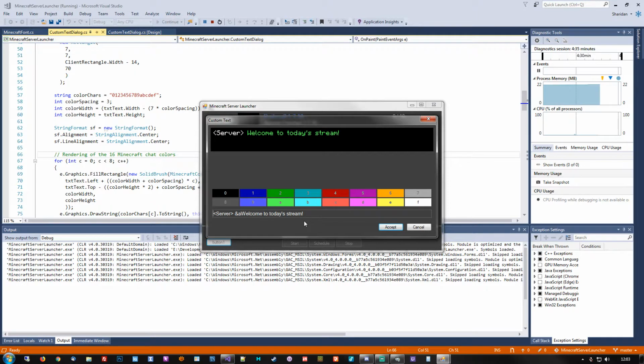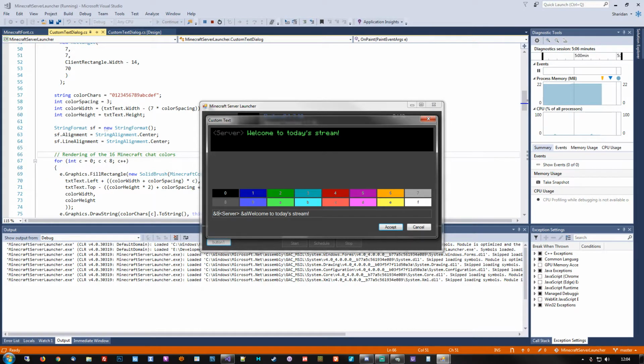So, of course, if I select 0, it'll be black, so won't be visible. Dark blue, bright blue, the dark green, the bright green, the aqua, the bright aqua, the red, and the bright red, the purple, and the bright purple, the gold, and the yellow.